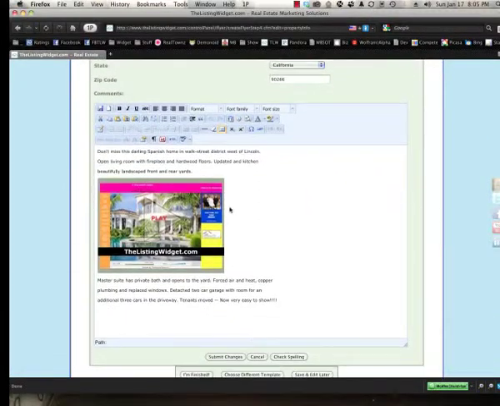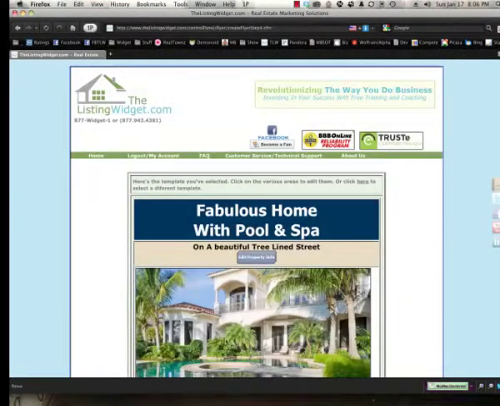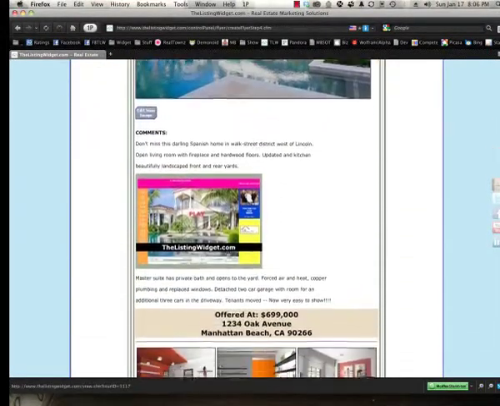So here we go. Scroll down, and there's our thumbnail, perfectly placed. Now, of course, I could click on the thumbnail and use the formatting tools, and I could center it or right justify it. I could actually have placed it anywhere on the page I wanted. I could have it above the text, below the text, any place I like. I just wanted to stick it in the center so the person looking at the flyer would not miss it. So I'm going to click Save Changes, and as you can see, there's our thumbnail.